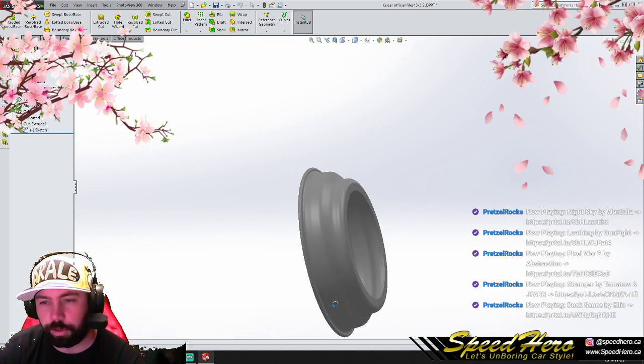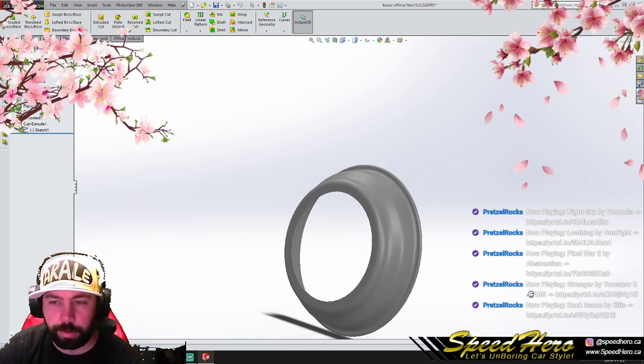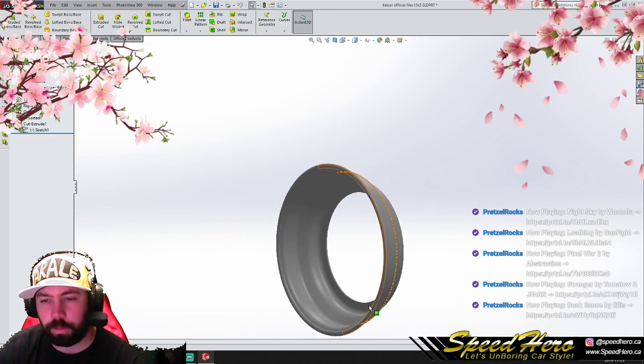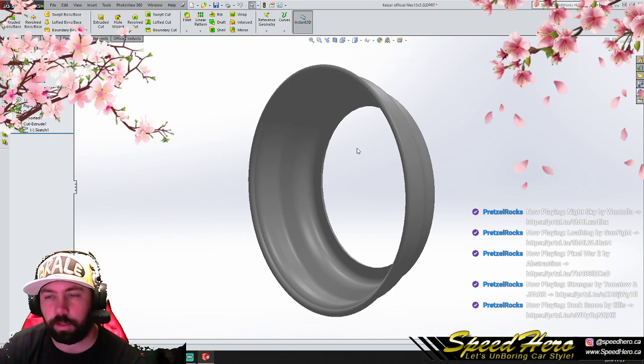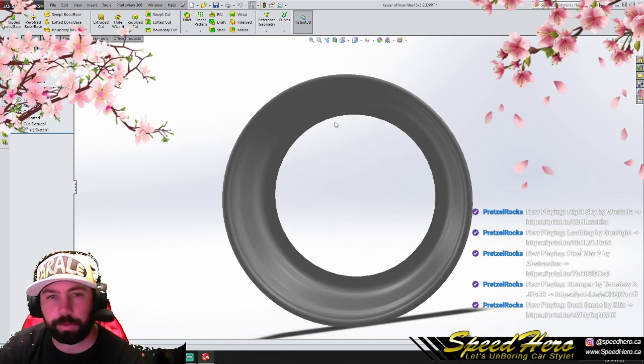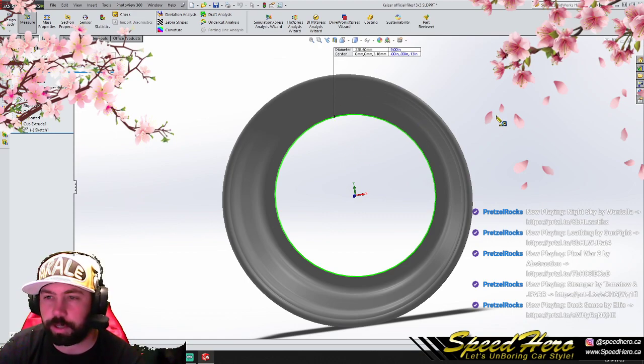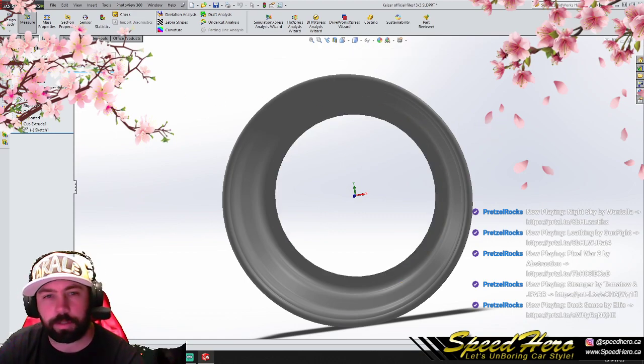Sadly though, this is a 13 inch and not a 15 inch. So we've got to make some changes to this in order to achieve that. This is an official file sent by the company. But let's just evaluate to make sure that this is actually a 9-inch diameter. Yep, there we go. Cool. So that seems pretty simple.